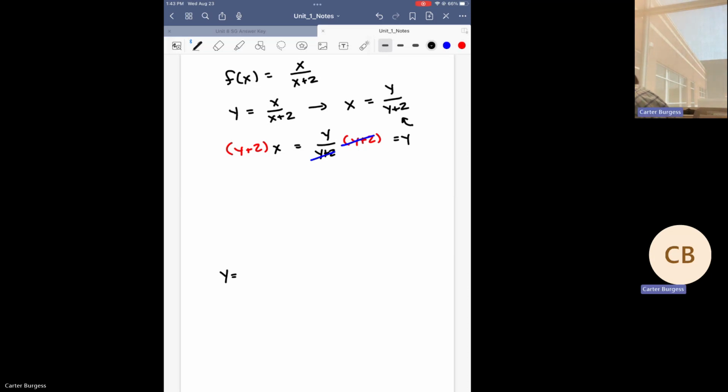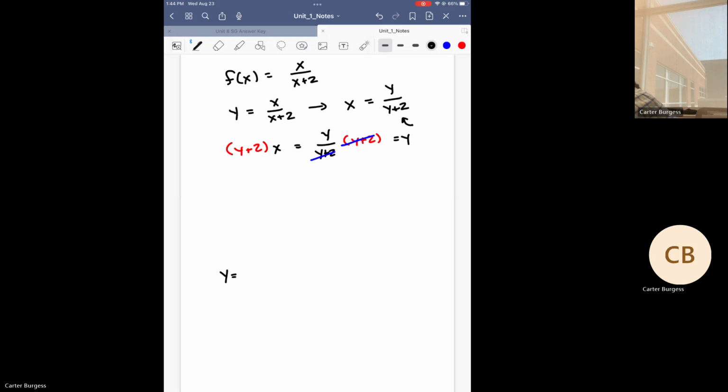Okay, it's a little bit easier to look at now. Not quite as gross. Awesome. The other thing that I now immediately notice is that I have a right-hand side of my equation and a left-hand side of my equation that both have y. I'm trying to get y on its own. I would like to at some point be able to combine those y's. In order for that to happen, where are they both going to need to be? They're both going to need to be on the same side of the equation here.